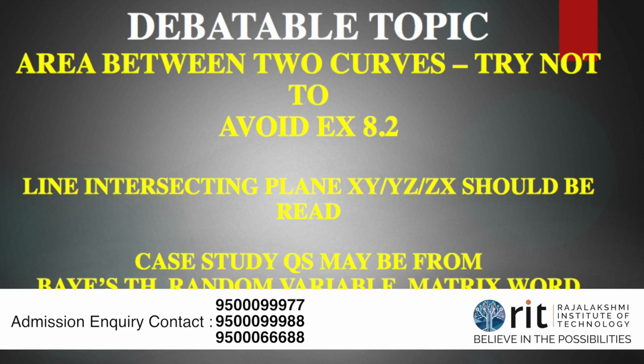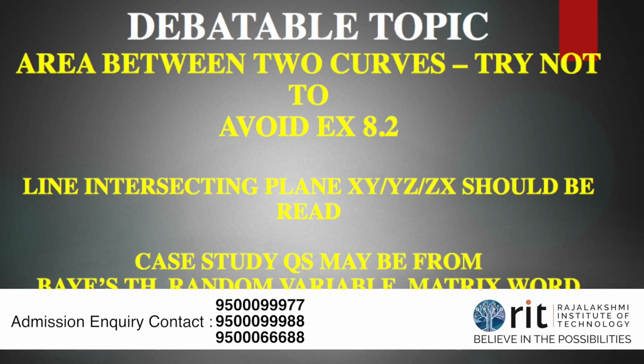You will not be asked to convert a given curve from non-standard to standard form. Suppose 9x square plus 4y square equals 36. It will not be asked. You will just be given the correct elliptical equation, meaning x square by 4 plus y square by 9 equals 1. The equation of the ellipse is this.